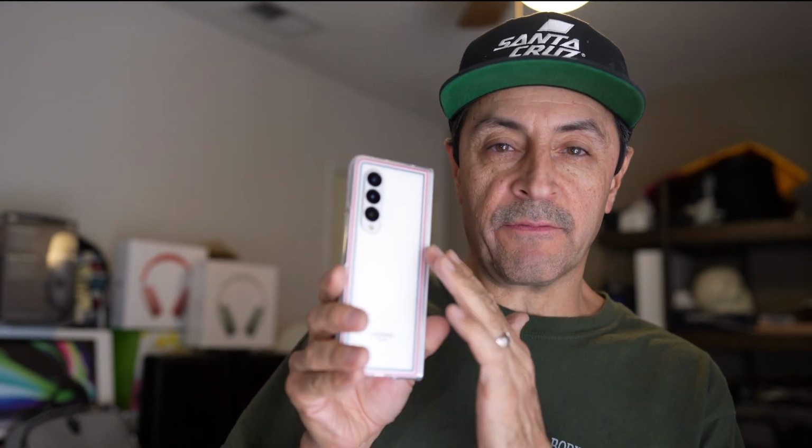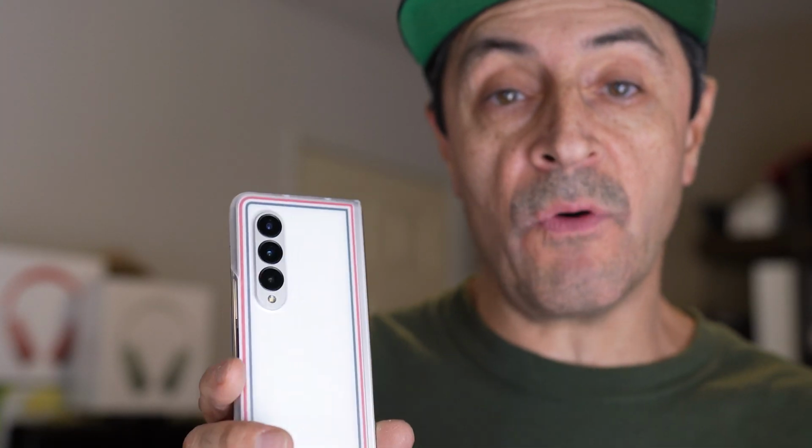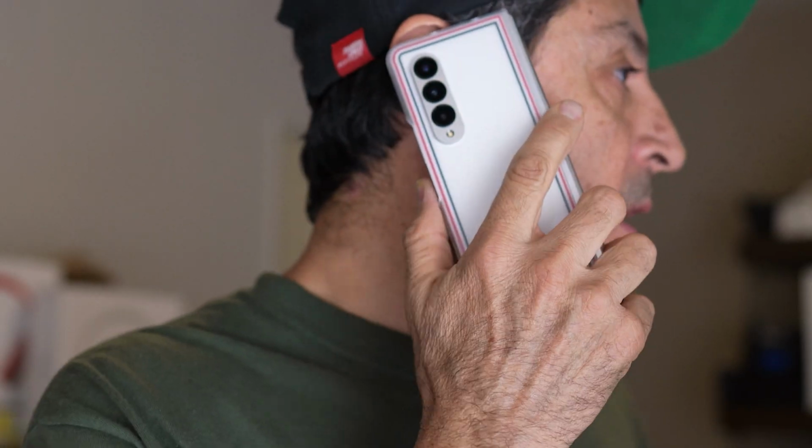This is the clear, but this is a frosted one. As you can see here, it gives you that frosted look, but at the same time it gives you the nice see-through of your actual device, your phone, and it looks pretty nice, as you can see if you hold it up as I'm talking. So let's take a quick look, and then we'll see some of the pros and cons of this case. If you're interested and it works out for you, you can pick one up for yourself.